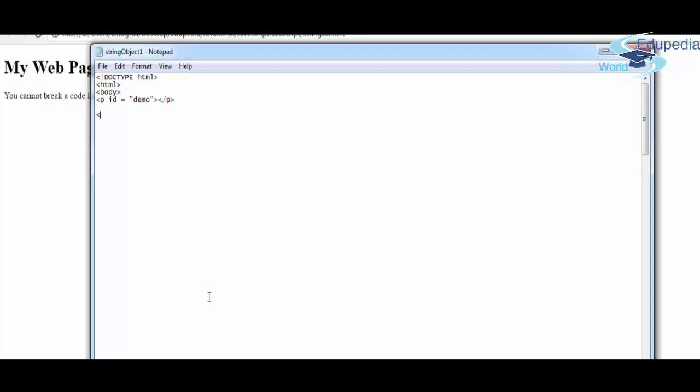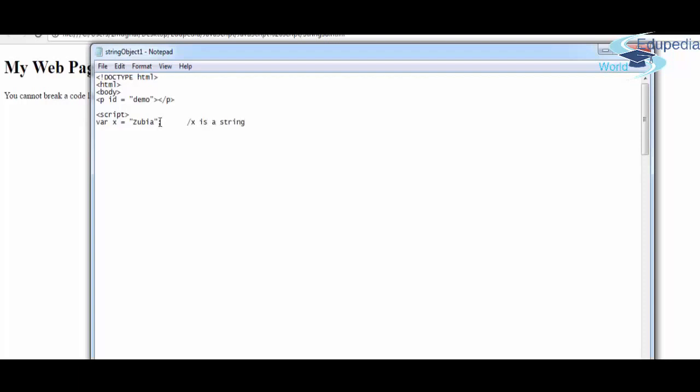Open up the script tag here and say var x is equal to Zubia, inverted commas closed, end of statement marker. And add a comment, x is a string.